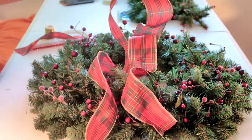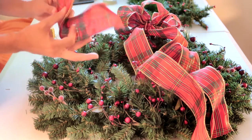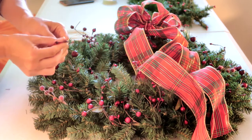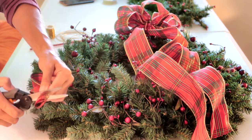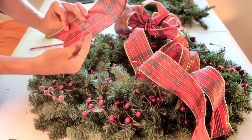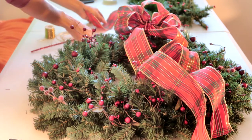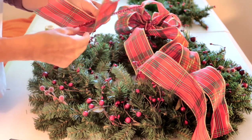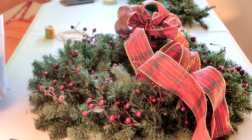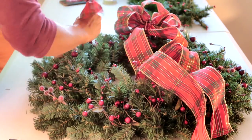Next you're going to attach your ribbon. Before you attach the ribbon, I wanted to take an extra piece that would go underneath it and I'll show you how. I'm going to fold the pieces in half and trim so that I have a pretty little end. I'm then going to take another red pipe cleaner and twist it around this piece — this is how I'm going to attach it to the wreath underneath the bow. Just twist the pipe cleaner on the back side then attach it into the wreath under the bow.